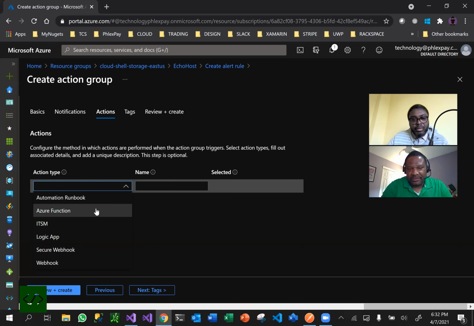Wow. And you can then point to a Logic App, which just uses Logic Apps to basically do what the runbook would do. It automates service calls. Maybe you have something like Teams or Slack or some other messaging tool, you can use Logic Apps to wire up a notification that way as well.